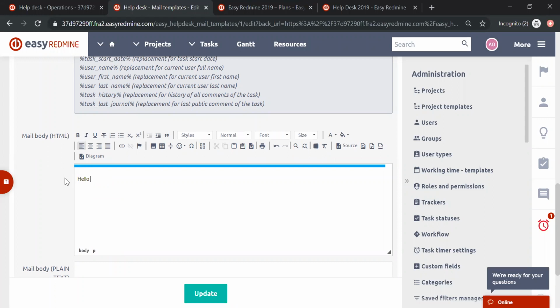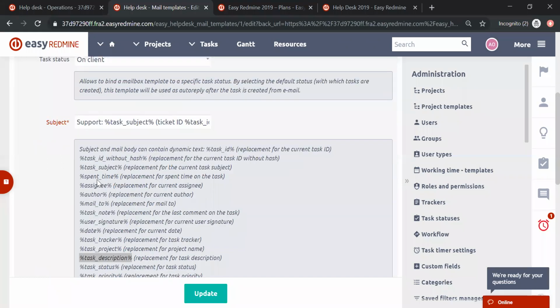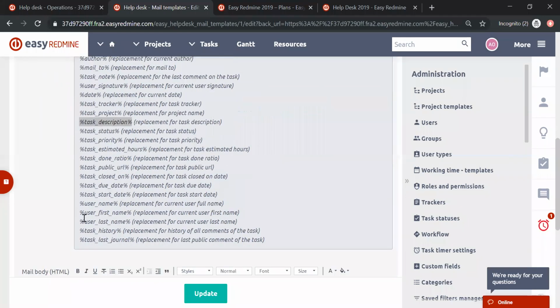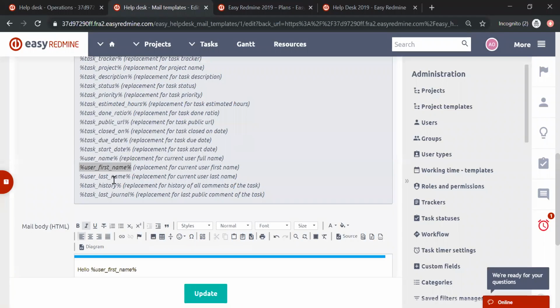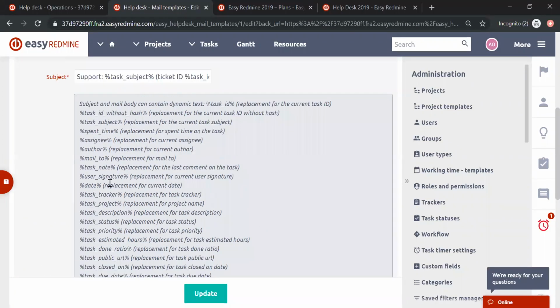So we can start hello, and then we want to use user first name, we would like to let you know about the updates on ticket number. And then again, you can use a task ID.